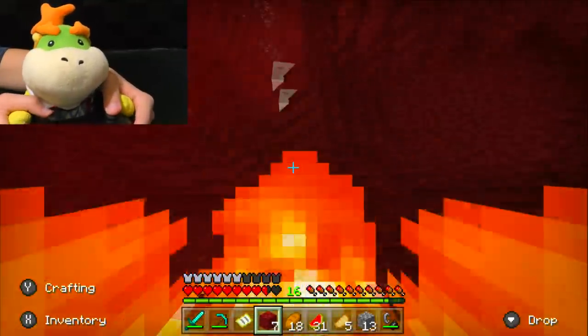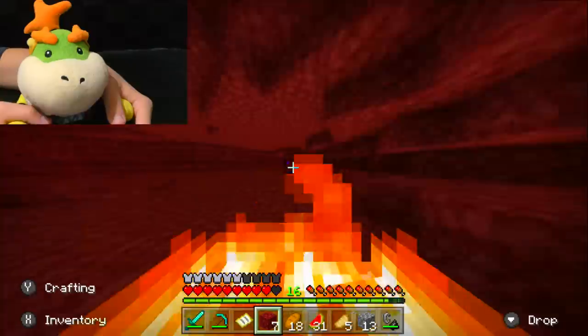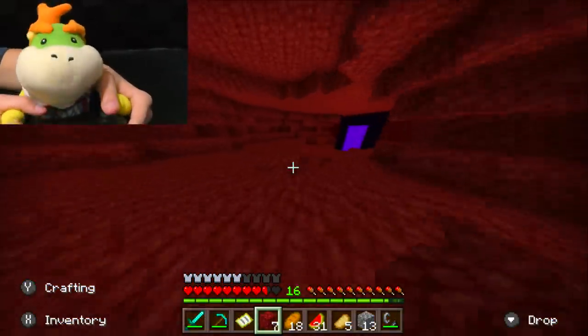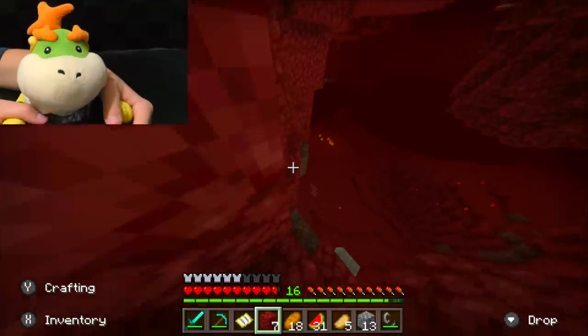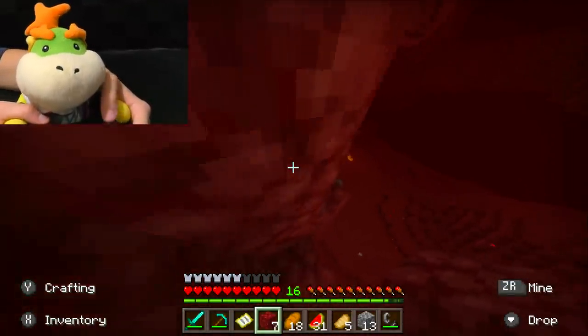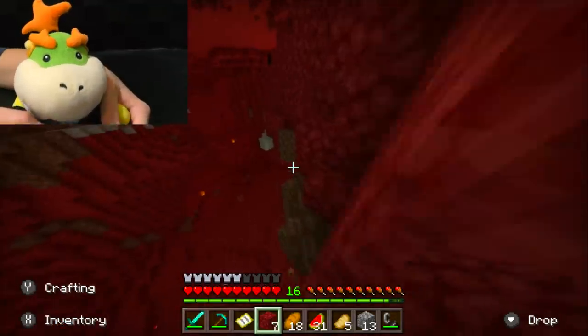Whoa, okay. There is a ghast right there, but we are not going for the ghast, so we're just gonna try and avoid him. Just gonna walk along these edges here, try to get down, but try not to hurt ourselves. Should I risk the fall? I'm gonna go over there instead.